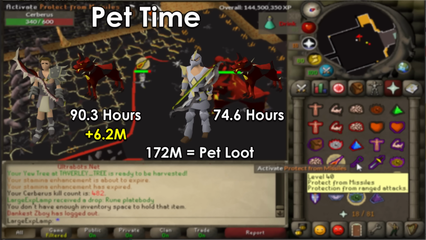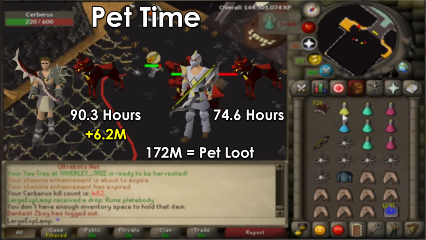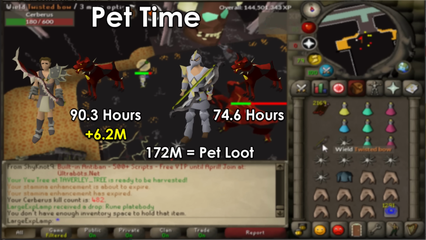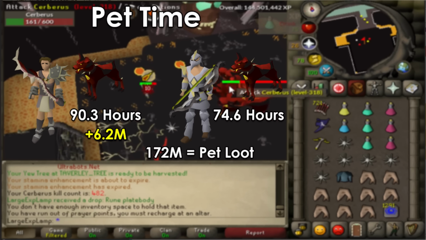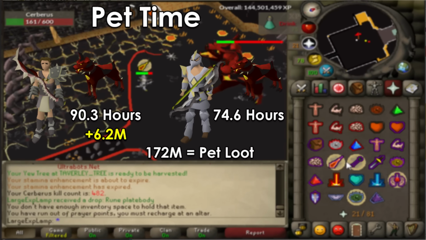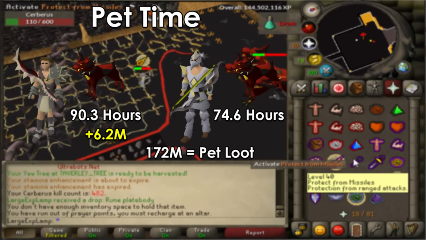As far as this goes, the amount of hours it will take you to get the pet on average with the bludgeon and bando setup will be 90.3 hours, while with the armadillo and T-bow setup, it'll be closer to 75 hours. Now, the total loot that you'll be getting from Cerberus with either of these setups will be 172 mil. However, with the bando setup, you'll actually be saving yourself 6.2 mil in supplies that you need. All in all, this means that the profit from Cerberus on the time to getting a pet is 172 mil with the T-bow and 178.2 with the bandos.